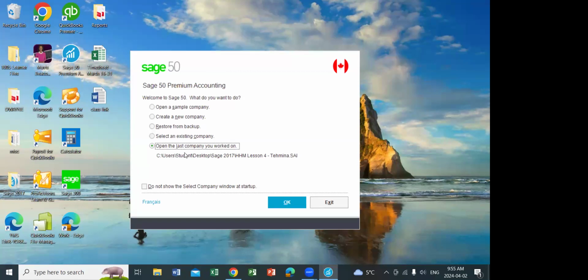We are going to do that right now. So guys, because I'm using 2019 and the file is for 2017, it will automatically update the file according to the latest version, and it will automatically give you that option. Guys, give me 1 second.